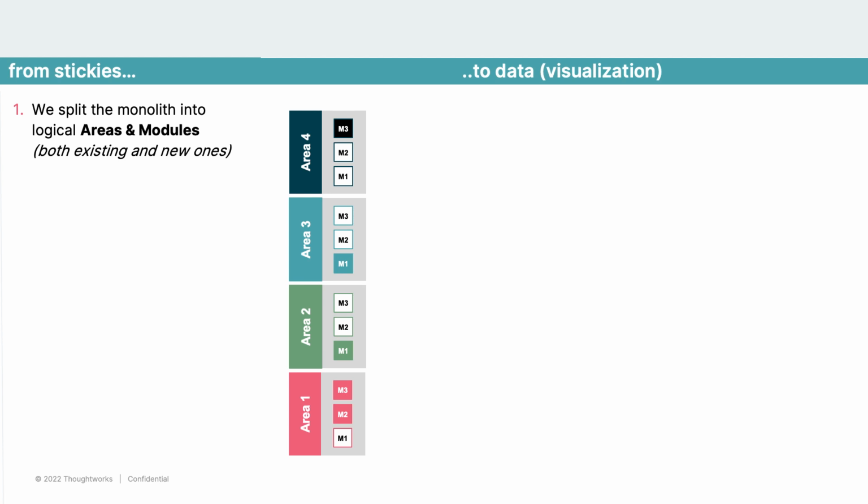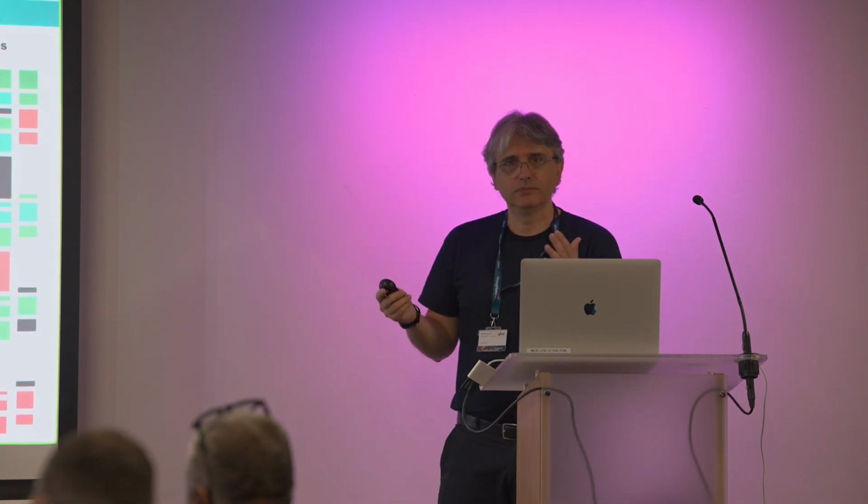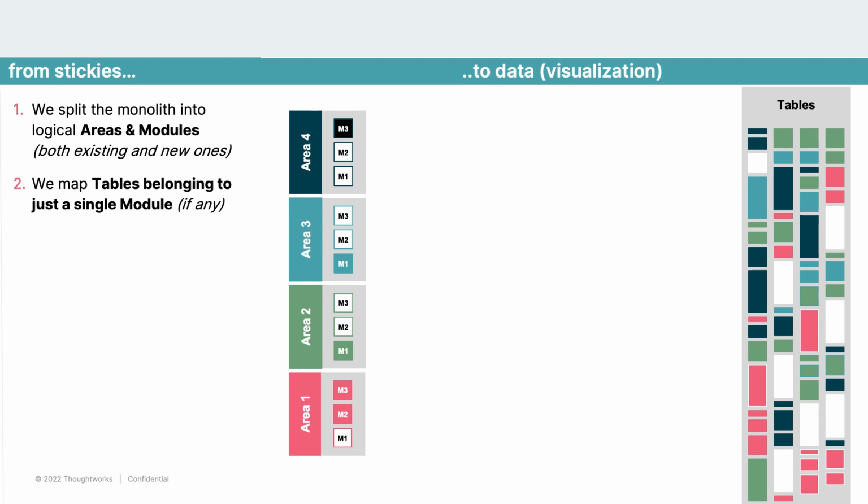And I'm representing this on a slide, but it's not just a slide. It's actual software we are building, by the way. Of course, I have simplified it a bit. So imagine you can split your legacy into areas like customers or orders or whatever, and modules, so smaller functionalities inside those areas, in a way that makes sense for your customer. It doesn't need to describe exactly how the system is done, but how business people, SMEs, think about the system. The first thing you can do is try to connect, for example, your tables to your models. So map them, start coloring them, and pay attention to the white boxes as well. Sometimes it's possible to connect a table to a specific functionality, a specific module, or a specific area. Sometimes not. It belongs to many.